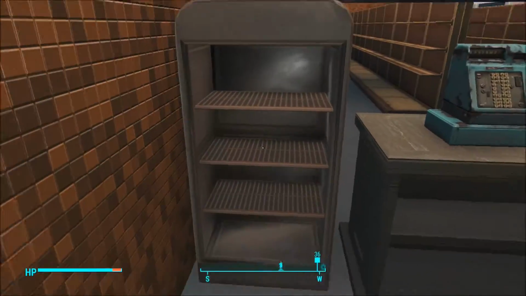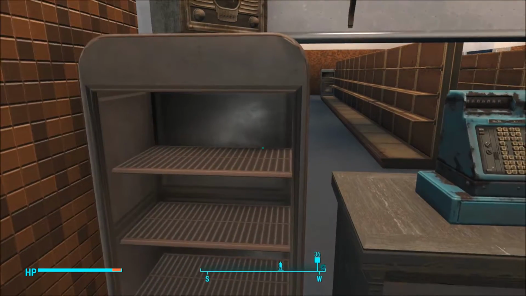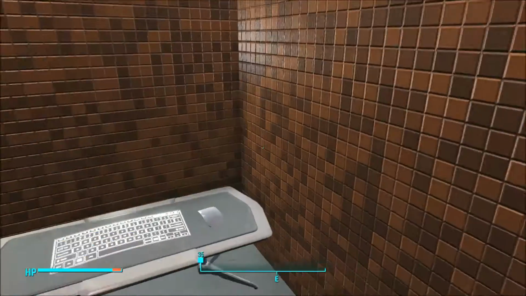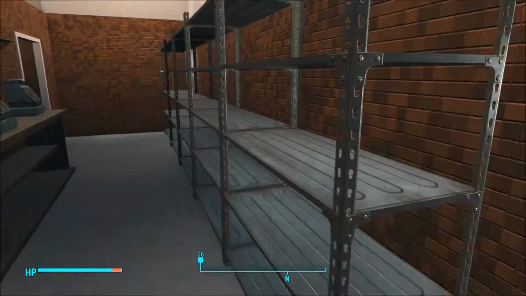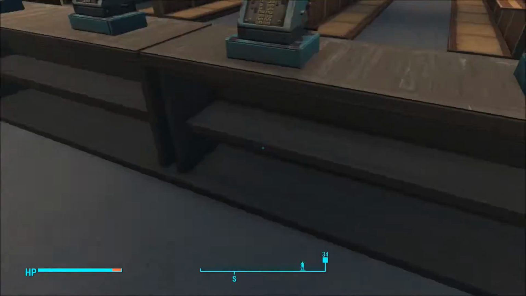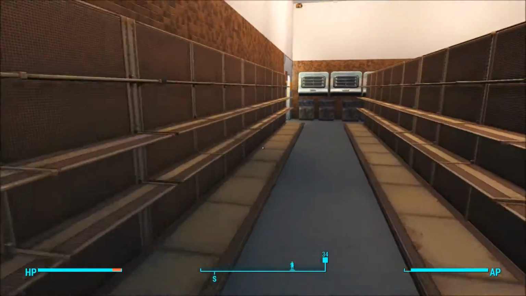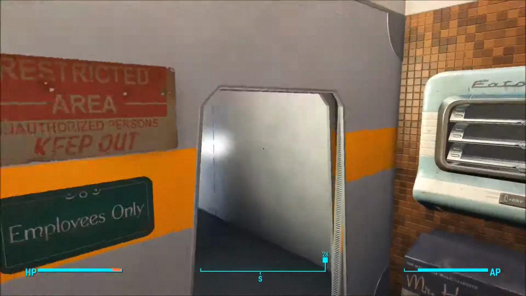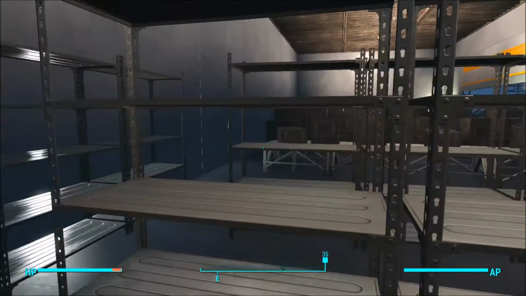This fridge right here needs to be rotated. I've rotated it the wrong way, so that's gonna be fun. Keyboard and mouse onto them, over the shelves right here for alcohol, underneath here for alcohol also. What else? Mr. Handy's and all that stuff, really. Then this is the employees' room, or the back stock, really.